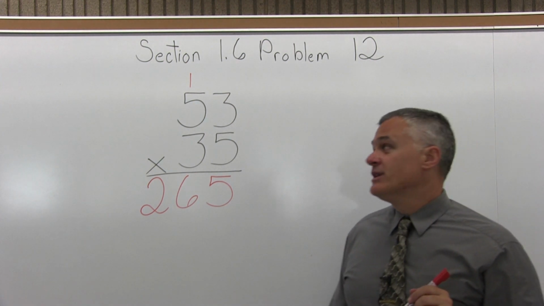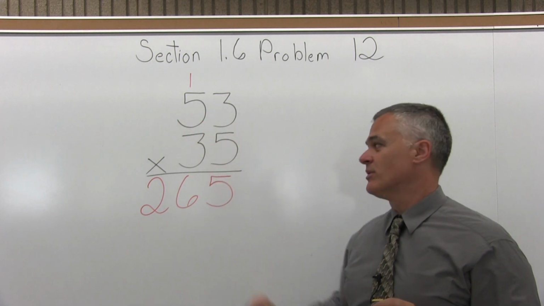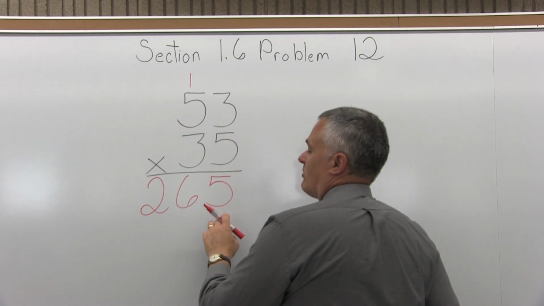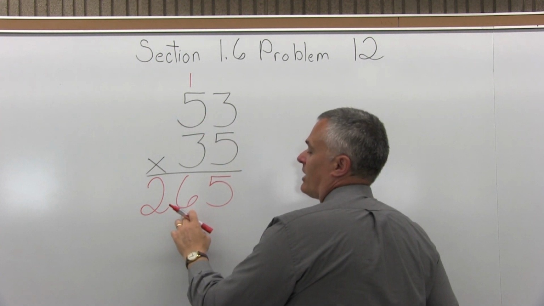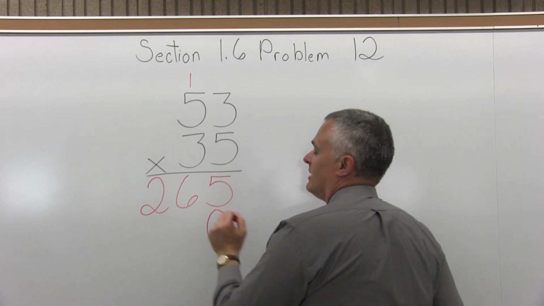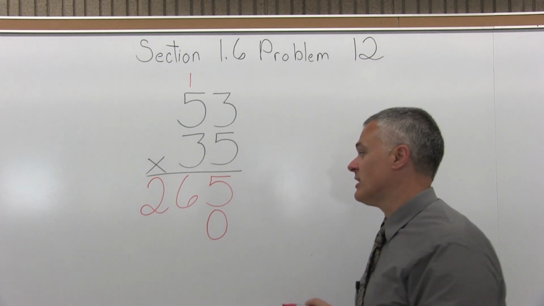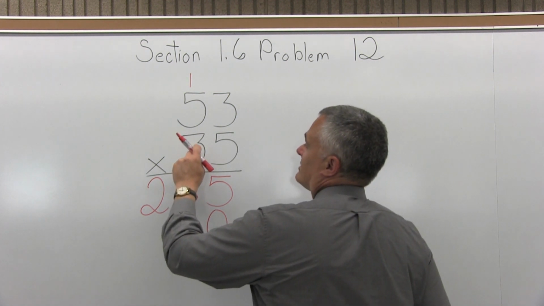Now you start a row underneath that, and that'll come from multiplying the 3 times the 53. But when you start the bottom row, you want to move over one spot, one digit to the left. So some people fill in the rightmost position with a 0. You can if you like, or you can just move over to the left by 1. Now I can start multiplying.